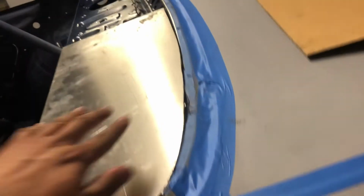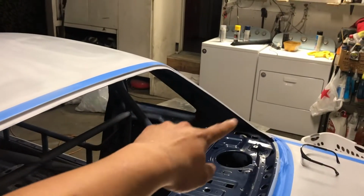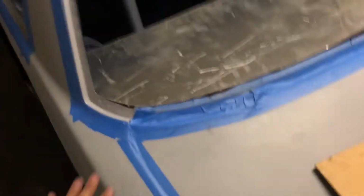So right now, the windshield line is right here, and it goes up, so we are good the way it is. The main thing was I wanted to make sure we had a straight line here and a straight line on the joint. That's why I used the corners of the sheet to make this. But as you can see, it sits back here, it flattens everything out.